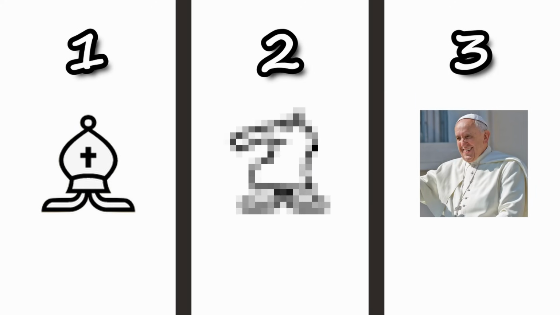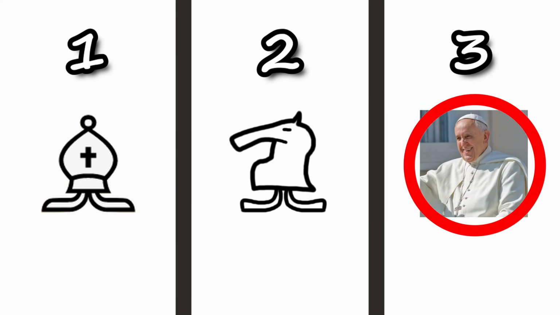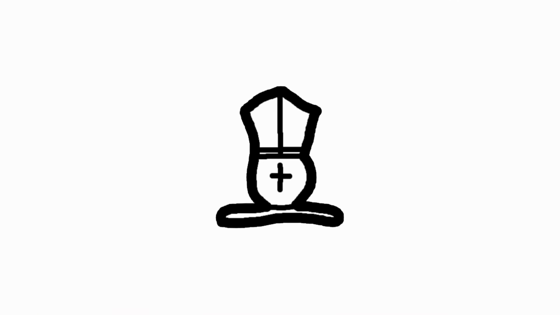So the Pope is a 3rd iteration of the bishop piece. First there was the bishop, then there was an archbishop, and now we got the Pope, which is the most powerful of those 3, as it literally moves like a bishop plus a knight rider. Also, it looks like this actually.